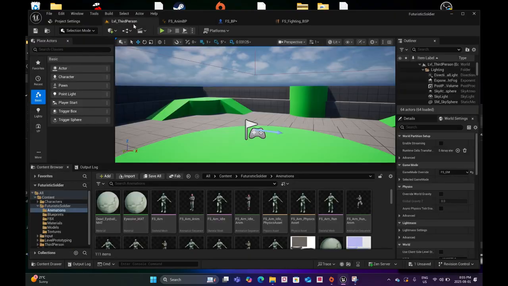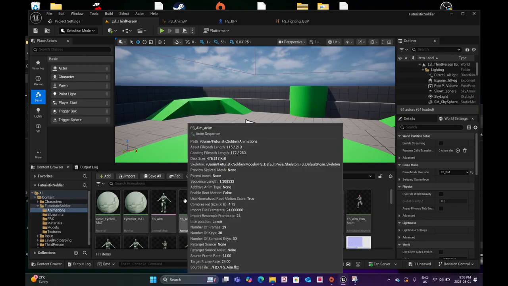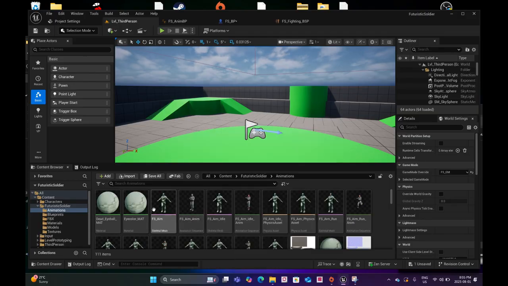The only reason why I wanted to do this is because I really like this model that I created of this futuristic soldier, and I just wanted to see what it looked like in Unreal. If you go to my YouTube channel, I have lots of videos where I do this exact same thing, where I set up the character and make him aim and attack and do the extra rotation and everything.